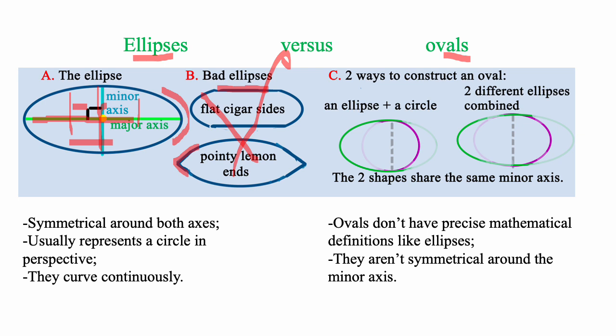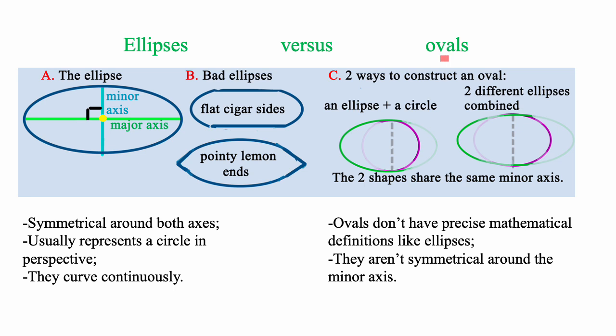An ellipse usually represents a circle in perspective, that is, from any other viewpoint except parallel to the picture plane, which we'll discuss. It usually doesn't represent a truly elliptical 3D shape since they're rare. Maybe the closest is a blimp or a watermelon, but for the most part, it represents a circle in perspective.